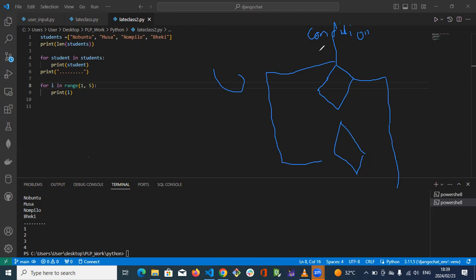Okay, maybe start with the while loop one. This is the condition and so on, and then here is a statement that needs to be chosen. It's like an if statement. If it's true, it goes in and prints.